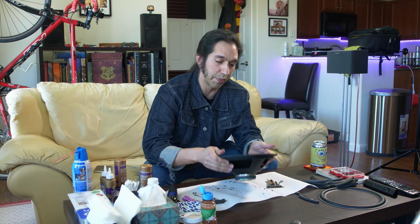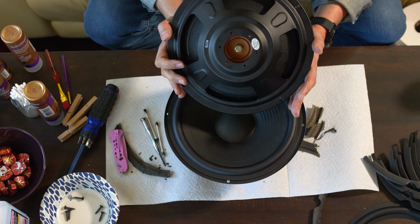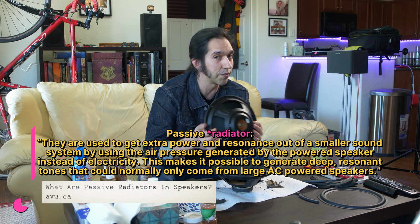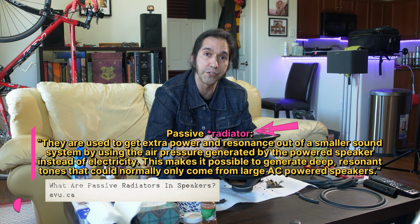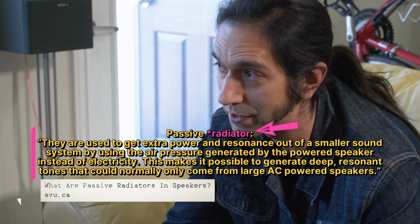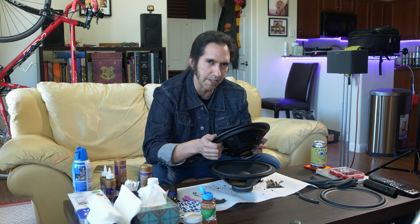Now, for the speaker, and when I say speaker, I mean powered speaker, not this guy, which is a passive receiver. So if you've ever opened up a speaker cabinet and you see that one of your speakers is not actually a speaker, you didn't get ripped off. That's by design. It's a passive receiver, which I have the definition of below. I've looked it up several times and watched several videos of people explaining it to me, but I'm still not educated enough to tell you what it is.